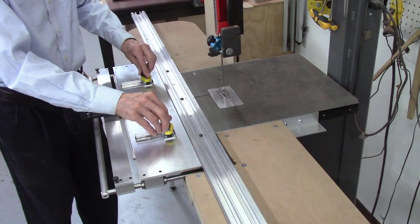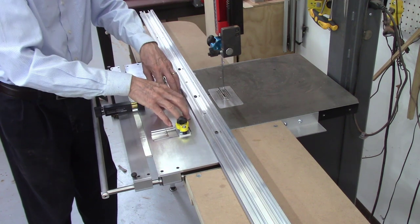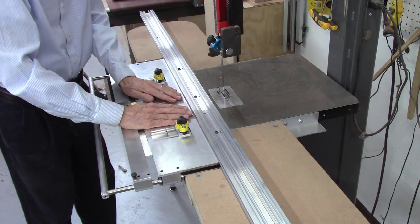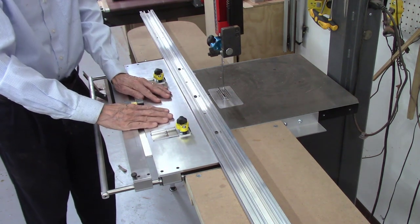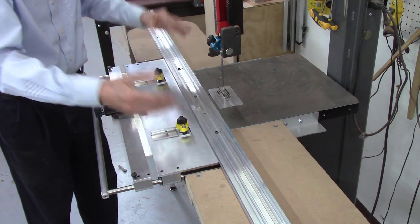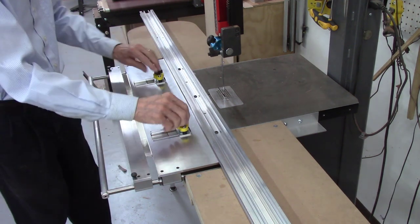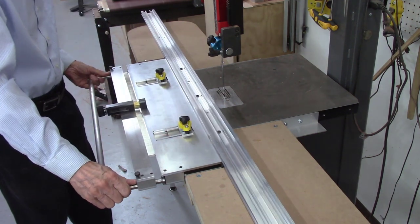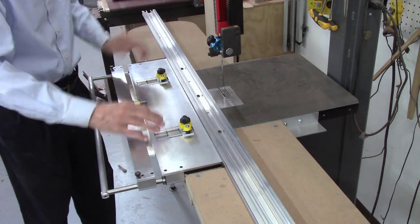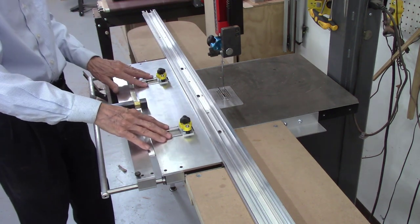We have mag jig clamps on the system. The purpose of the mag jig clamps is just to anchor the front plate on the Accu-Slice system to your bandsaw table, and it reduces vibration and gives you smoother cuts. We've actually had one customer put double mag jig clamps on this system to give additional support. I've never done that, but people claim to get better reduction of vibration by clamping those in place. One clamp is all you need, but if you want to add two, we do have additional clamps and plates available.